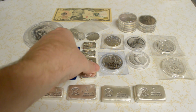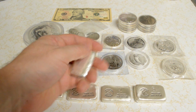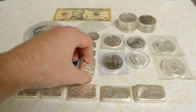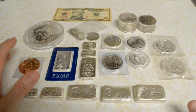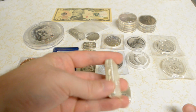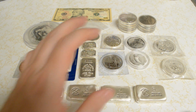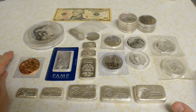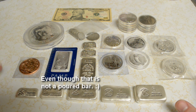Oh yeah. Also, before I get off track here, going on a tangent again. Silver is the most reflective metal. Once polished, it's the most reflective metal that we have. It reflects the most light when finely polished, and it holds a polish really well. It also conducts heat faster than any other metal, so that's one reason it's hard to pour. That's one reason you have weird flaws in hand-poured bars, because it's hardening really fast as they pour. There's a bunch of videos on YouTube that show people pouring it, and they come up with bars that just look ridiculous. So you can really appreciate when somebody can come up with a bar that looks that nice when you realize how hard it is to pour.